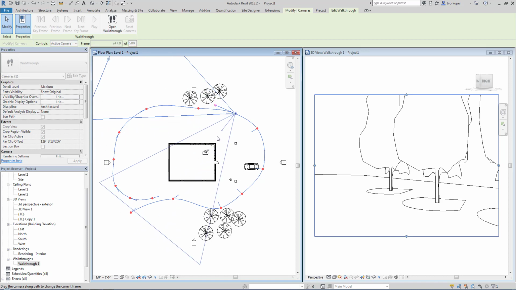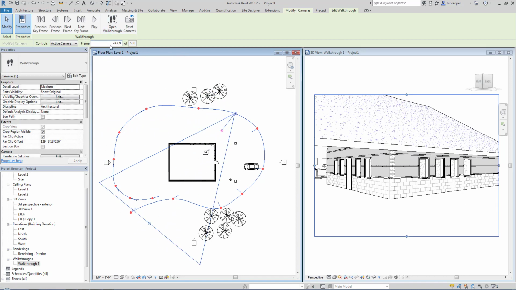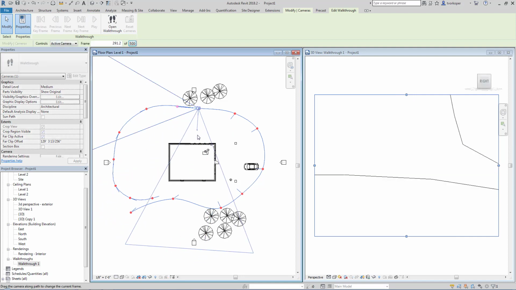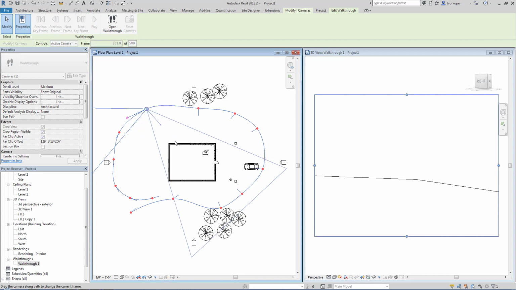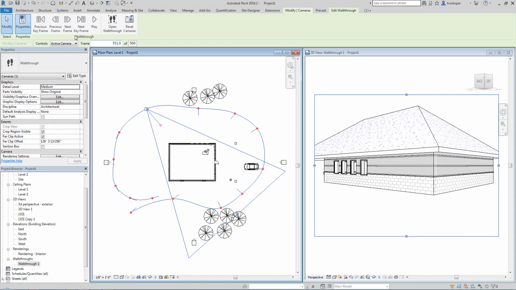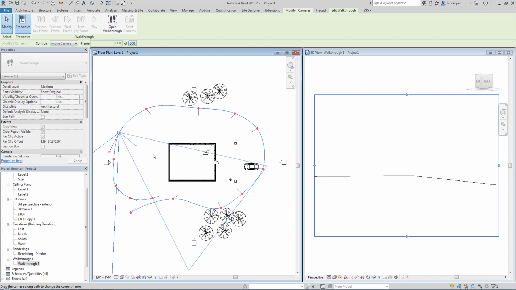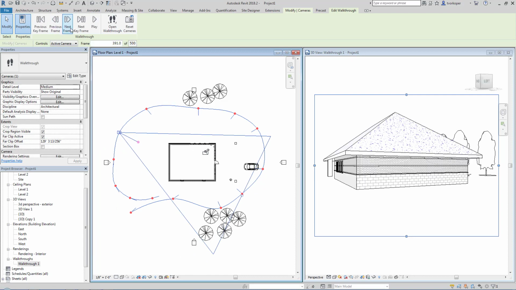You can see that the keyframes don't go exactly, 1 frame, 2 frame, 3 frame. It is interpolating between the distance of the keyframes along the path and the number of frames you have. So we're just going to keep looking at this building as we go around it. And you can see it over here. Make sure that all of your views of your keyframes are how you want them.